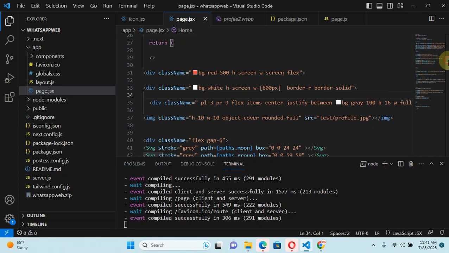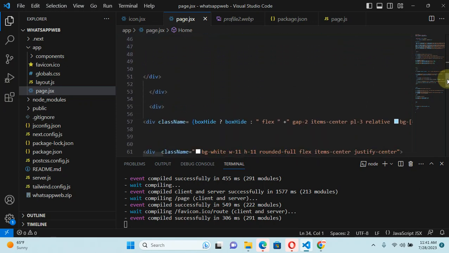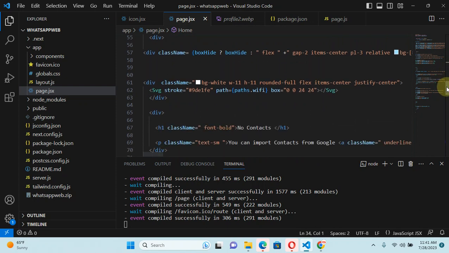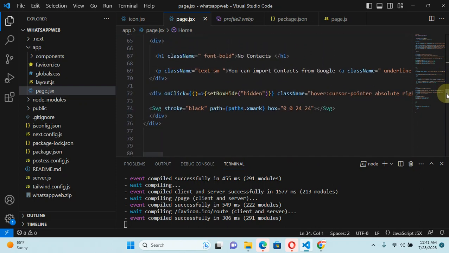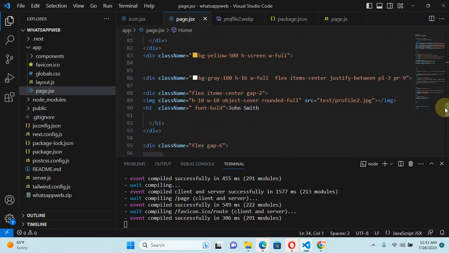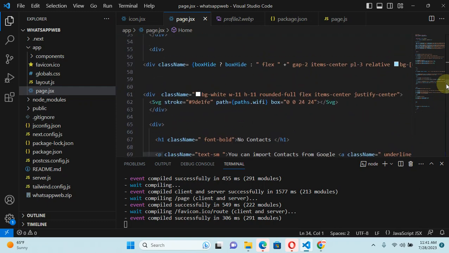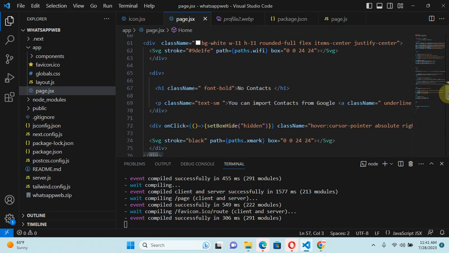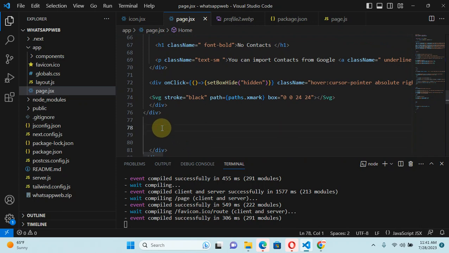We are right behind this blue box. Where is it? Here it is. Right after the blue box, it ends here, and then we can put another div here. Let's quickly do that, guys. We've got this div element.